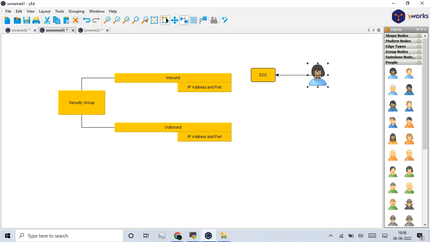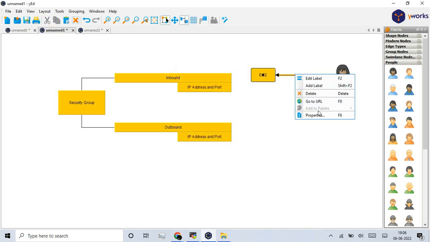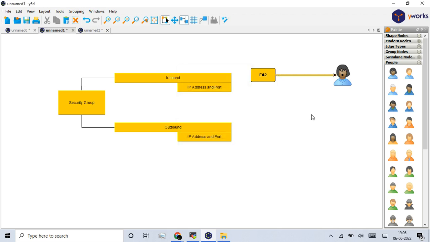inbound. So you are accessing this one. Let me change the arrow direction. So this guy wants to access the EC2 instance's service which is running on a particular port.